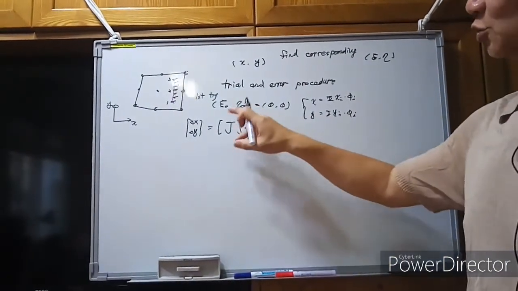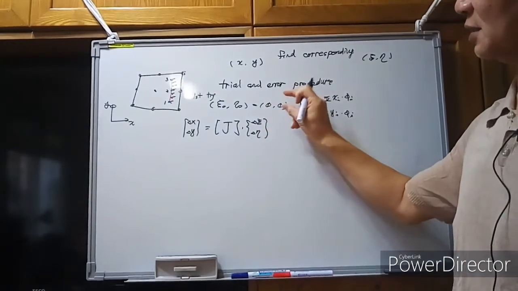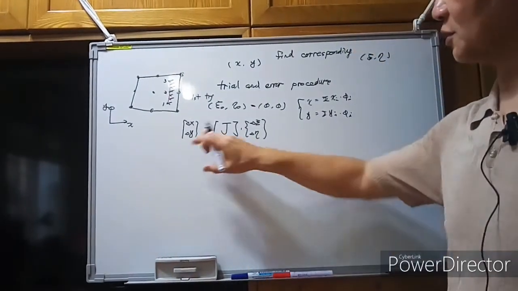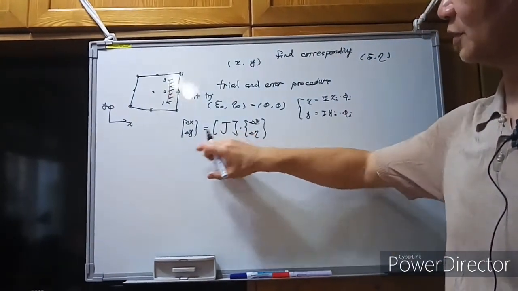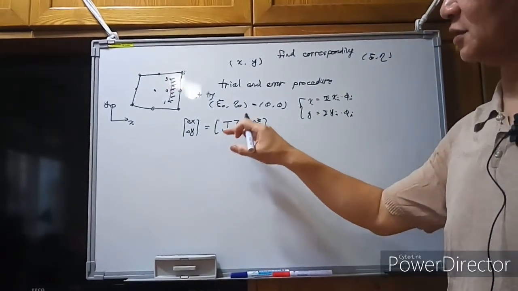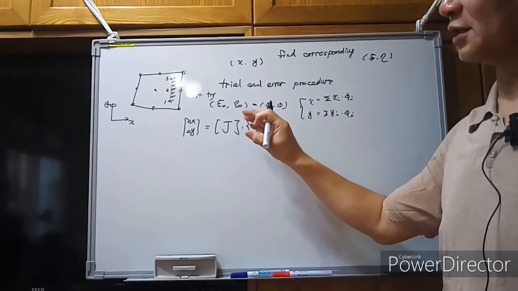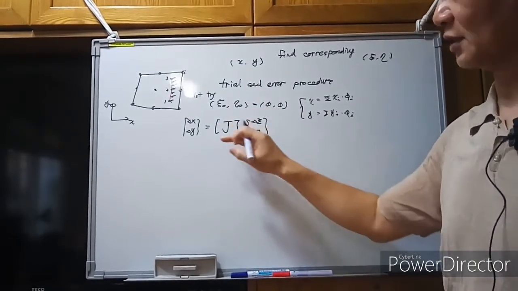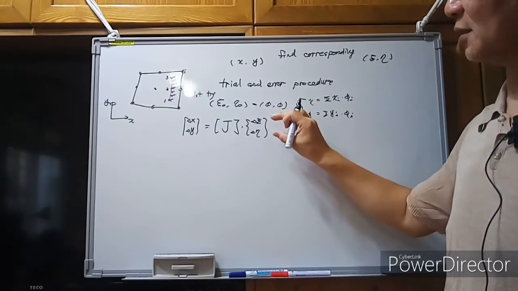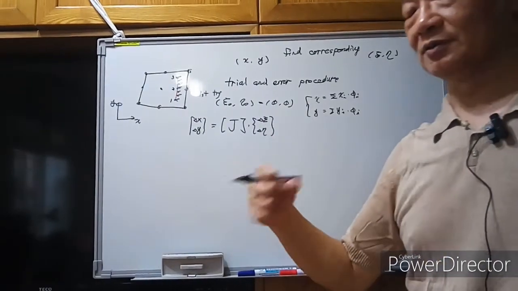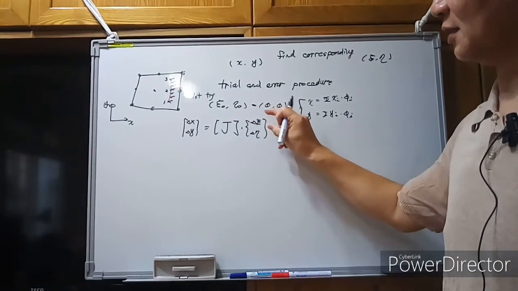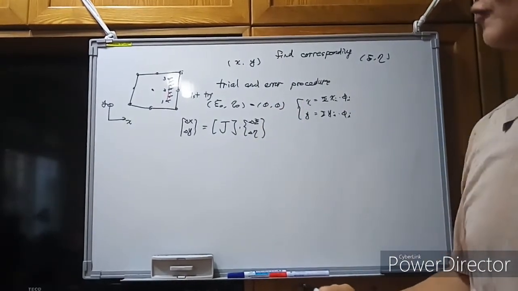Also, we can calculate the Jacobi matrix on the trial values of the c and eta. So we know this vector delta x and delta y, and we know the Jacobi matrix. It is a 2x2 matrix. If we know the c and eta, then we can calculate the Jacobi matrix. Then we can use the program to solve the simultaneous equations. Then we can get the delta c, the delta eta vector.